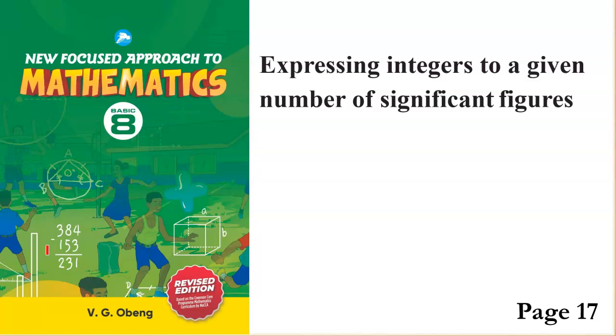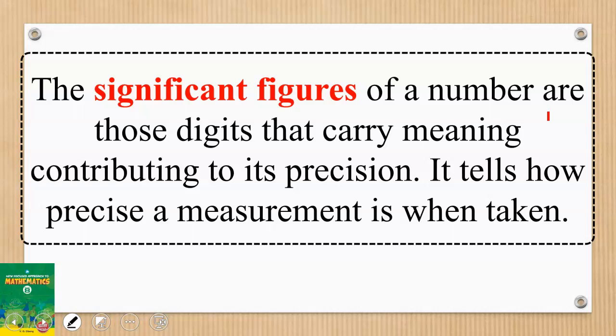And in this lesson, we are looking at expressing integers to a given number of significant figures. This lesson can be found on page 17. Now, I'm going to go into detail about significant figures, even though in Year 8 we are looking at numbers which are not decimals. But I will generalize all significant figures, so we'll take a few examples here. In Year 9, we'll look at videos that could also help us to do the decimal aspect of it as well. Okay. So what are significant figures?